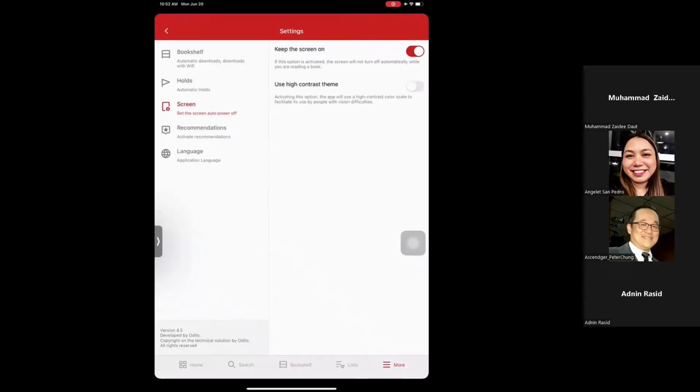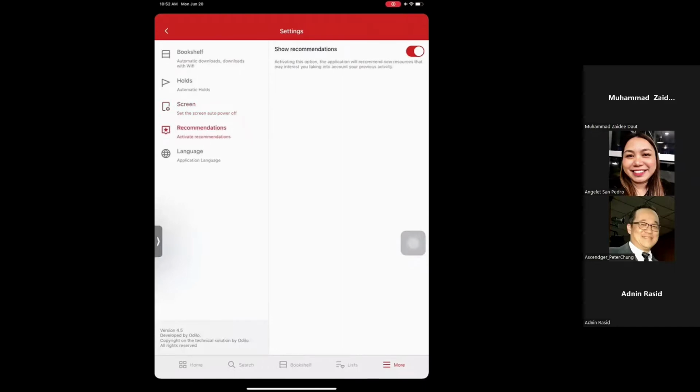Then screen. If you want to set a few things on the reading, you can use the screen feature, or if you want to use a high contrast theme, for example, for reading with vision difficulties, you can enable it as well.